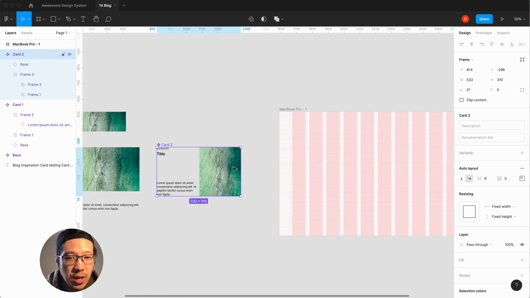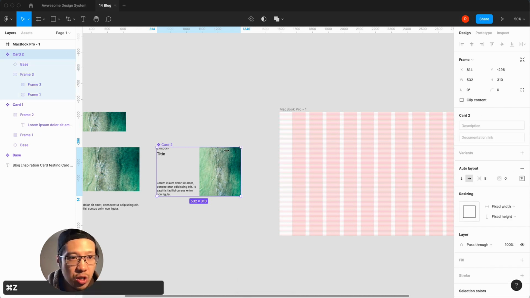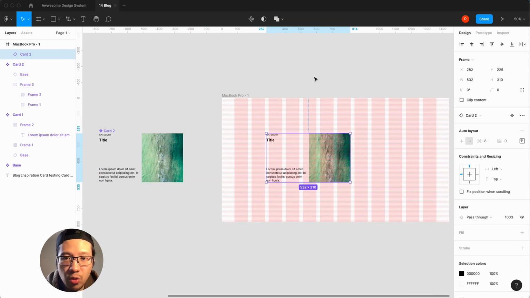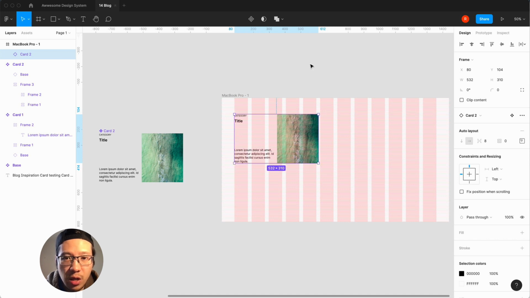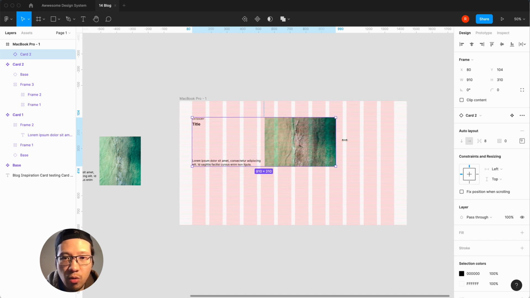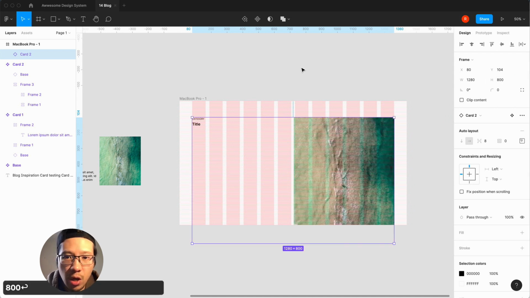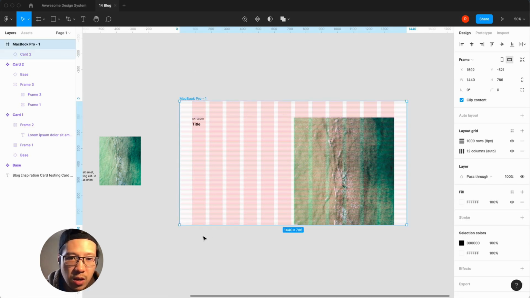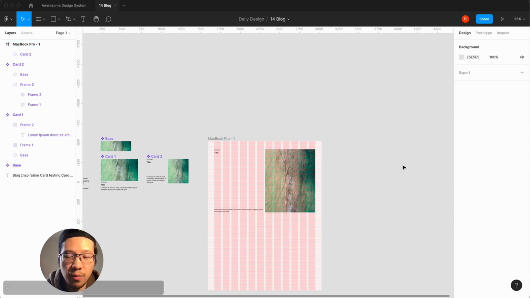So if I duplicate this card, I'm then going to actually Command Z, Alt and drag across, which I think works quite well. So here we can see things line up. We want this to be all the way across, and we want it to be 800 height. So this is like the hero bit. And then if I just drag this down, it's going to get quite big.